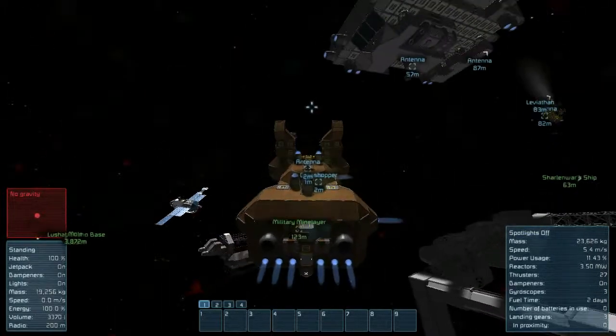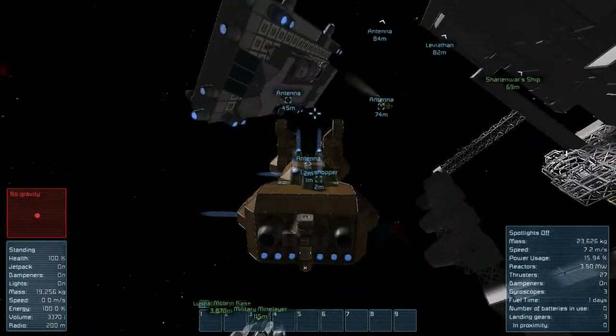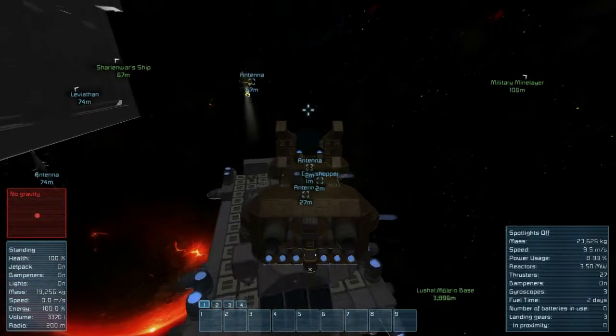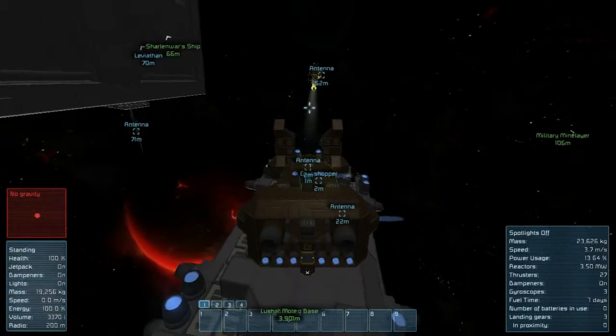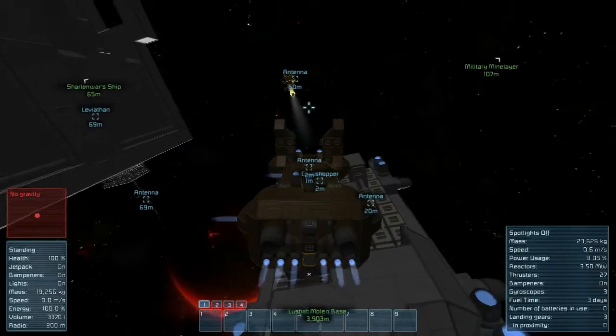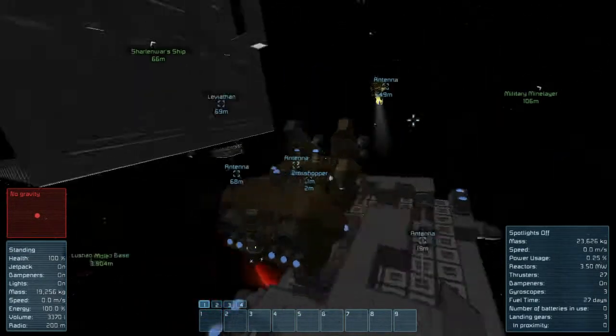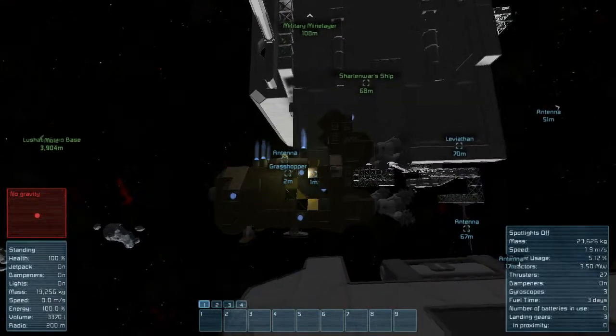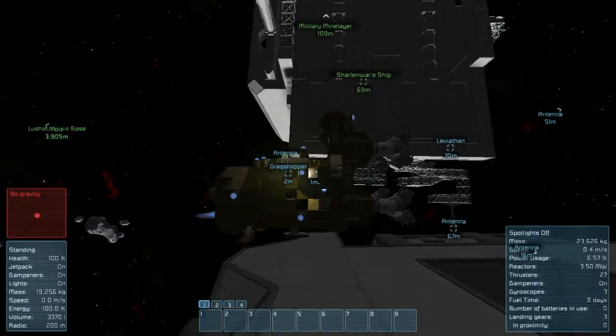So now we're gonna go to our platform here. There should be a spot to land on it right on the bottom here. Let's be perfect. Okay. Landing. Forward.